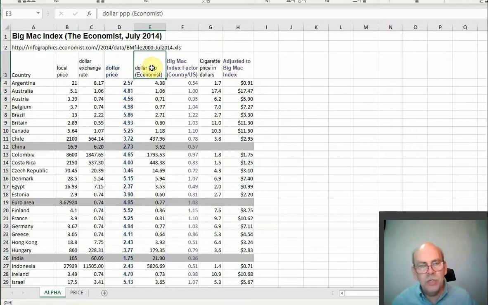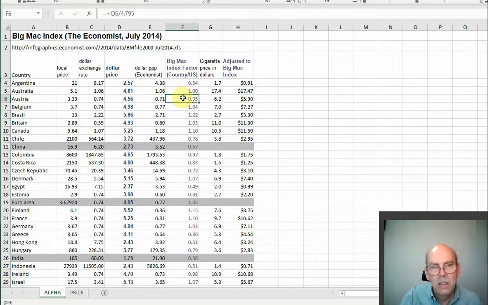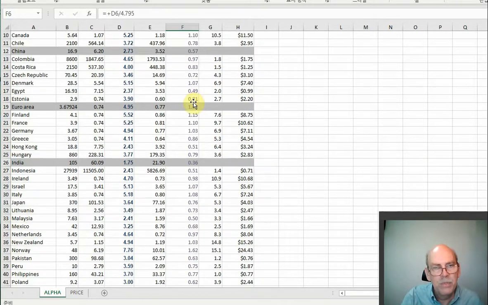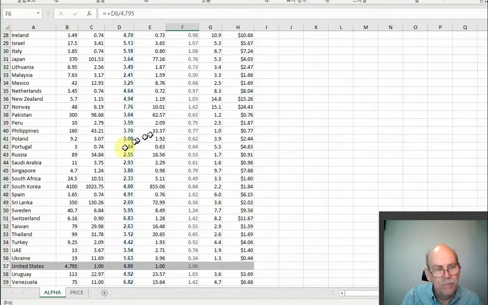Then this particular table is using PPP based on the Economist data. But I'm not going to use that, I just downloaded this data from Excel just like that. Then I take the Big Mac index data, and it lists country price and dollar price. So let's take a look at Korea.